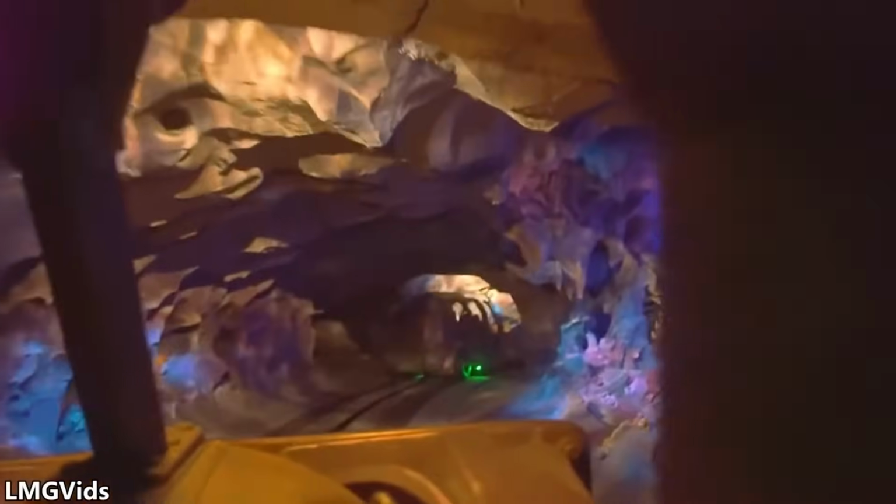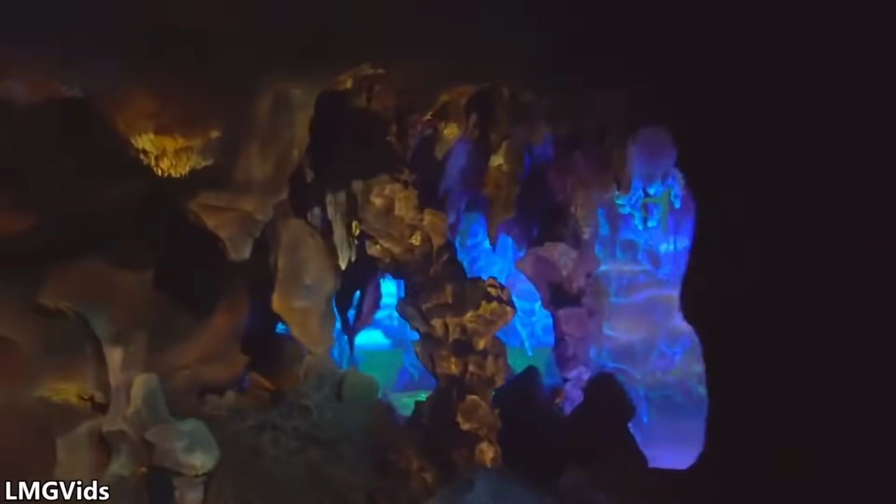On this new route is where you discover a nest filled with egg sacs, perhaps of the same species Captain Nemo was researching in his fossilized discovery in the queue. Your brain barely has time to process this, though, as you race and swerve out of the cavern and onto the shore of a subterranean sea, caught in a constant state of an electrifying storm. Lightning strikes all throughout the scene, and at one stage barely misses your ride vehicle, sending it fleeing right into the jaws of the ride's most surprising element.